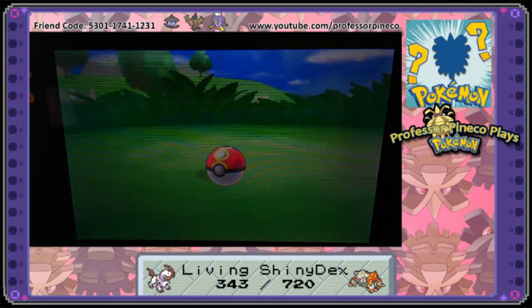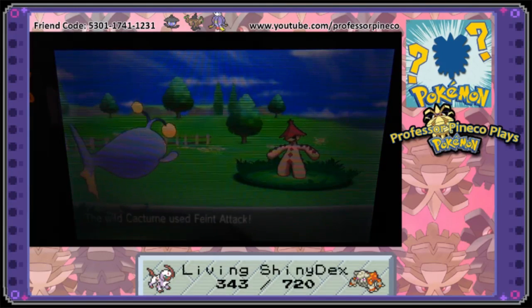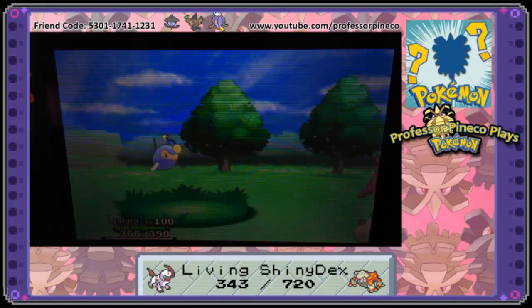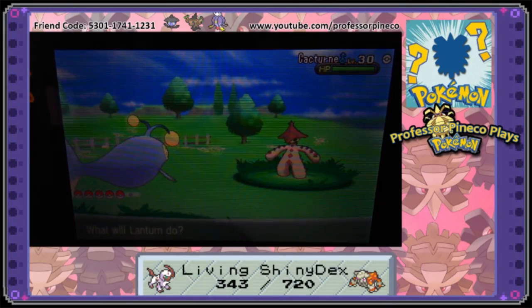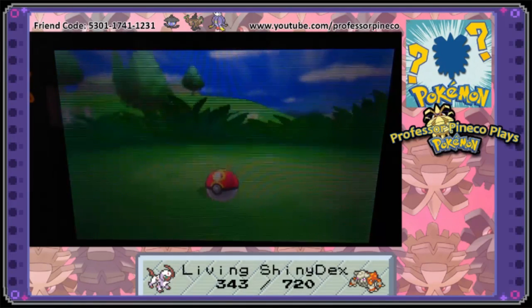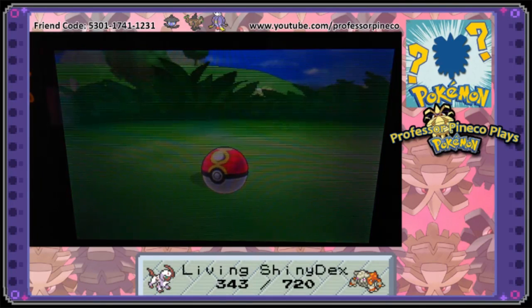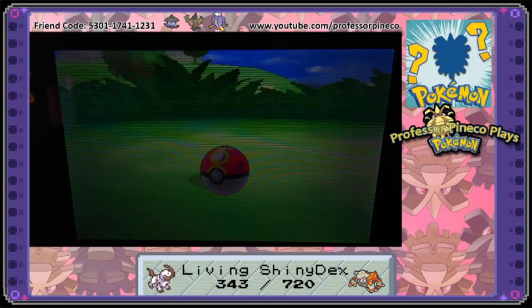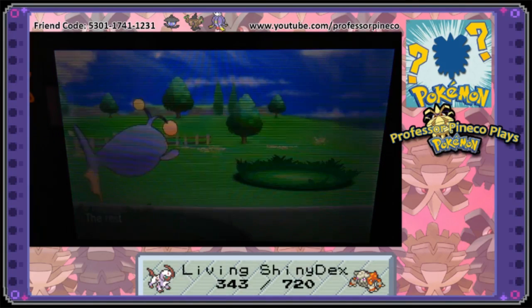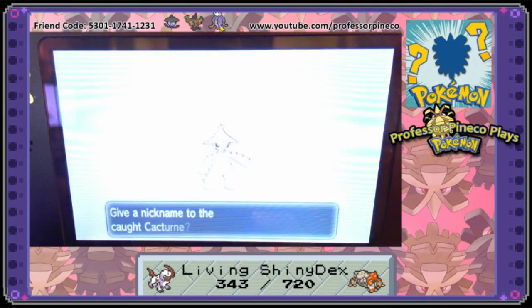I love the little shine at the top of the Pokeball. I always thought that was a very neat feature for them to give. So come on, get in the ball. Can't complain when things don't catch right away, but it's always nice when they do. All right, yay! I do actually have a Smeargle on my team that could have put it to sleep and such, but sometimes I just forget to do that.